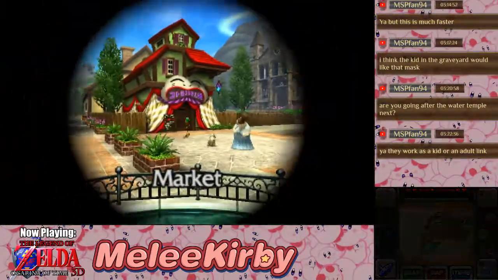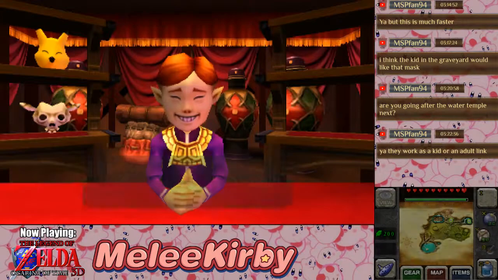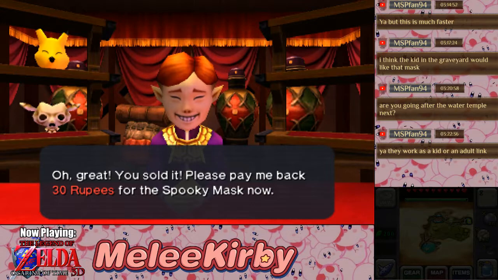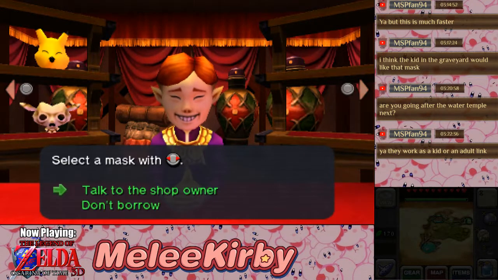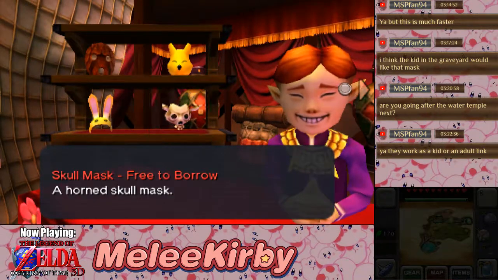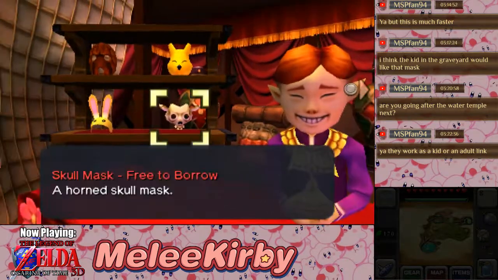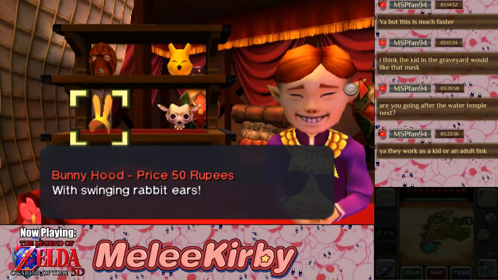Right, let's see, what mask have you got for me? Oh great, you sold it. Pay me back 30 rupees for the spooky mask now. Payment received. The bunny hoods. The Mask of Truth. No, I can't buy that yet. Or I can't own that.